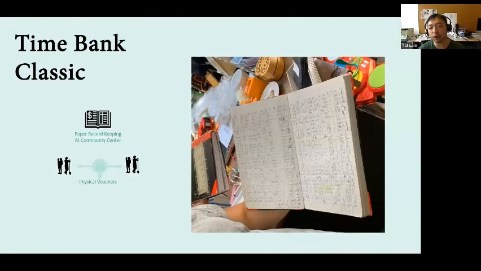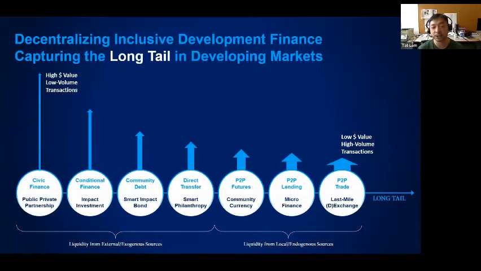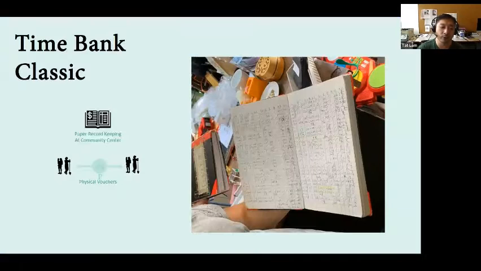I'm actually going to show you only one case about the first one, which is the last mile exchange, and maybe a little bit about the peer-to-peer future. And we'll actually share the rest of that in the big curriculum. So basically, this case is just giving you a sense about how social service agencies are actually able to decentralize their services into microservices. This is a case of Time Bank. It's what we call Time Bank Classic.